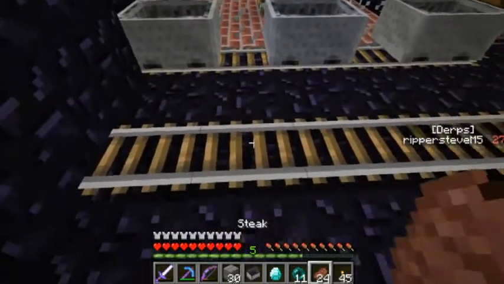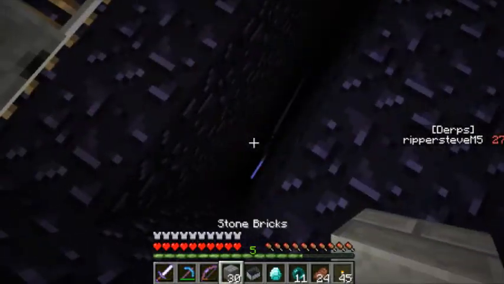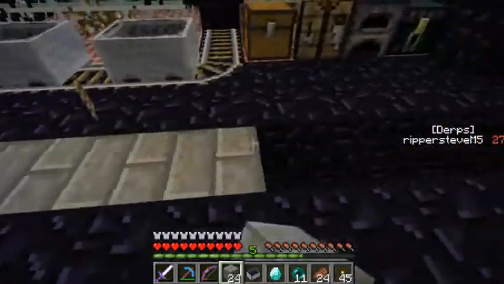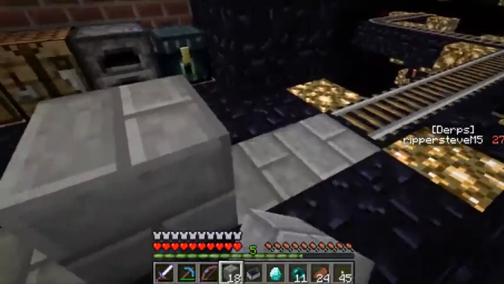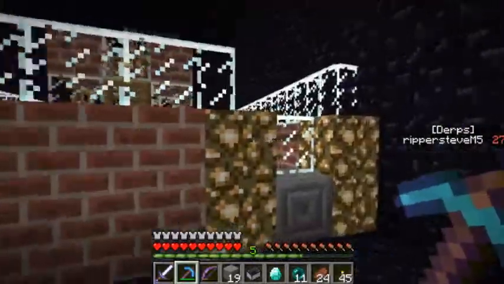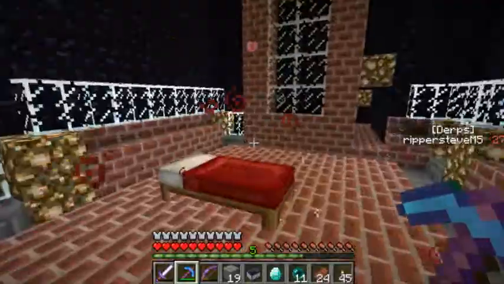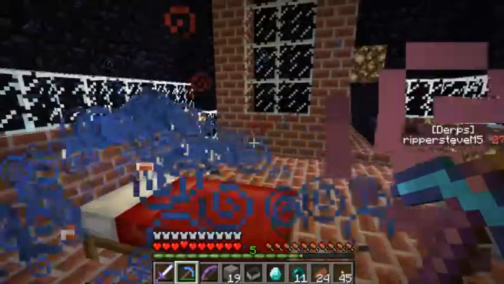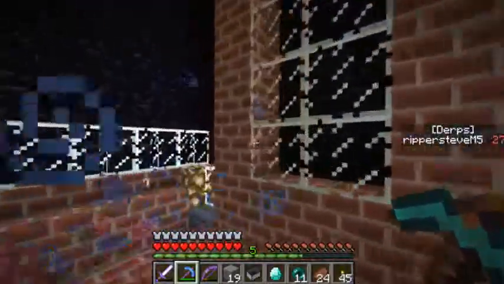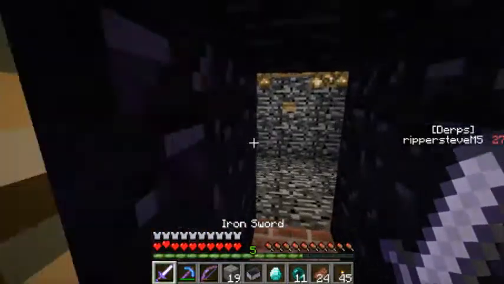I was right. Does it just drop you into void? I had a right to be nervous. Yeah, everyone shut up. I had a right to be nervous. Oh boy, what does all this give me? Regen, jump boost as well. And strength. Is this because of a fleecy mob fight?